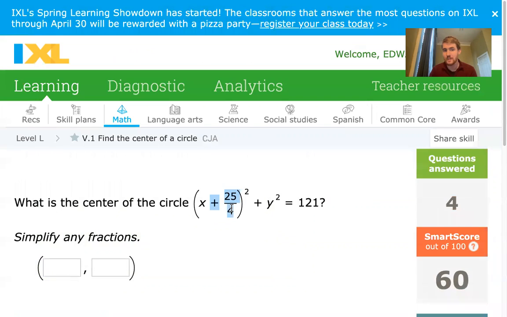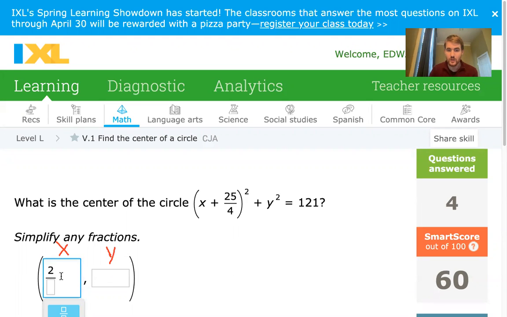So these problems are just going to be like this. You're going to have to find, remember, this number doesn't matter at all. It's the radius squared. If it asked you what the radius was, you need to look at this. You're just looking at what goes with the x. That's going to tell you the x coordinate, the first number. What goes with the y is going to tell you the y coordinate. So this is x, this is y. So think to yourself, what would the coordinates here be?